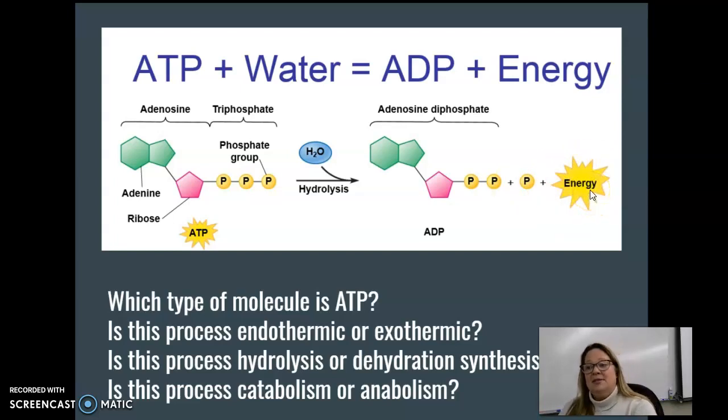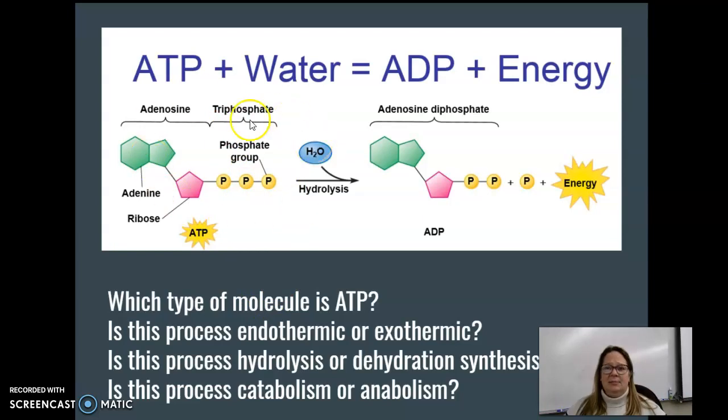In the process of cellular respiration, ADP becomes ATP again, ready to go for the next time the cell needs energy. So this is constantly just a reused, recycled molecule. ATP is broken down to get energy, and then we put it back on so it's ready to go to give energy again. So constantly using our food sources, or in the case of plants, the photosynthesis, the energy from the sun, to get eventually to this molecule.